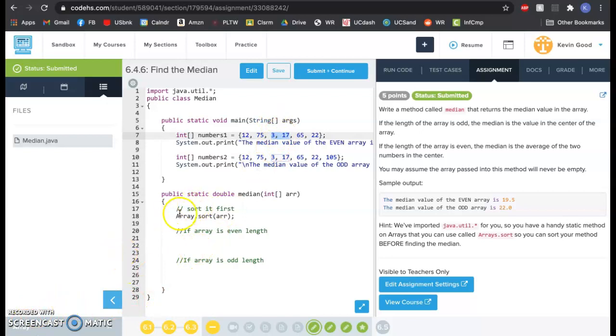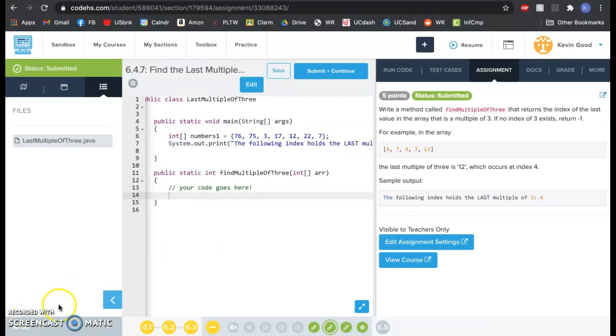Just try that out. But I wanted to show you this sorting thing. That's all you got to do, and it's in order. You don't have to say equals array. It's just done for you. Cool stuff, right?